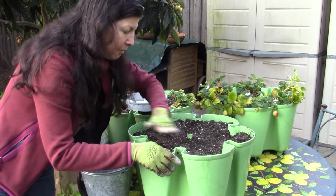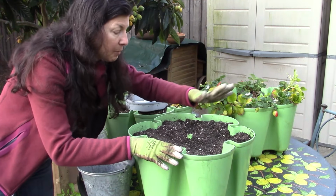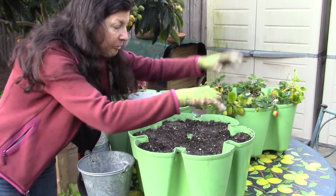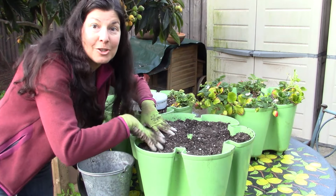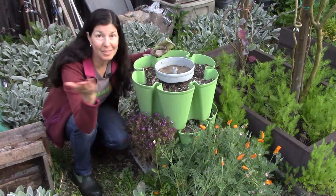There are 1, 2, 3, 4, 5, 6 petals on this planter. I'm going to plant a potato in 3 of them because we don't want this to get overcrowded. The foliage will fill in the space and make it look really full, and then we'll have enough room underground for these potatoes to grow as they wish. Now all I have to do is repeat the same thing with these 2 layers and we're done.